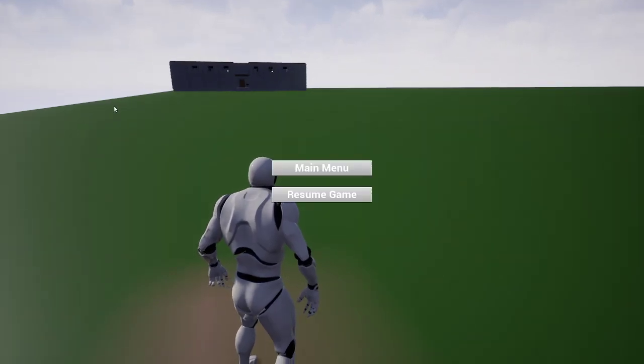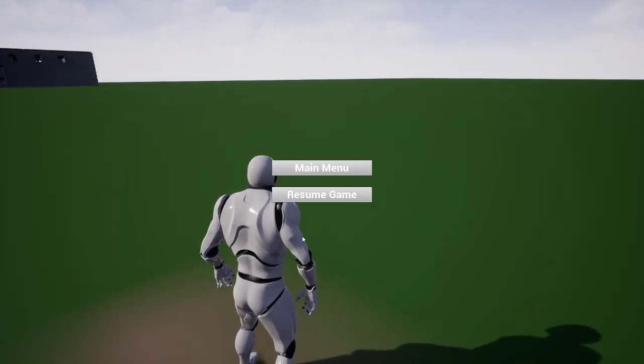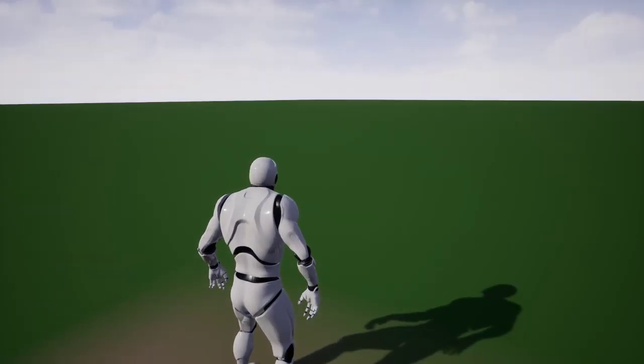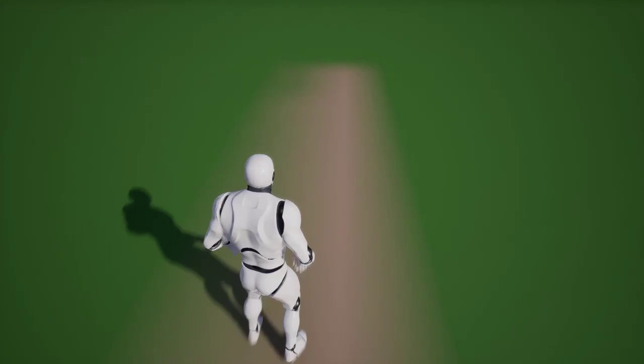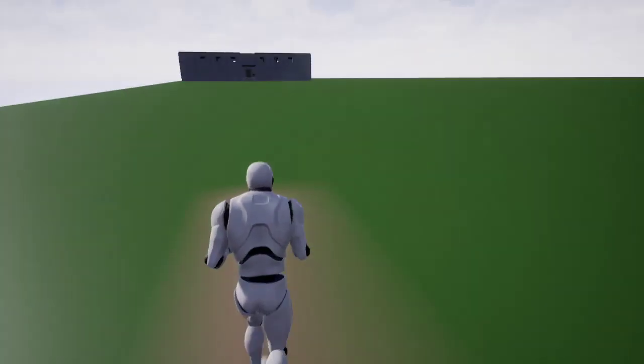So that was my single player. You see, it's totally different from resume game. At some point I need to make it to where when I hit escape, I can hit escape again and this menu closes. I just haven't done it. You see, nothing else there. I left this little dirt strip here just to show that, hey, this is the spawn location where players spawn. I don't know why it's being sluggish.